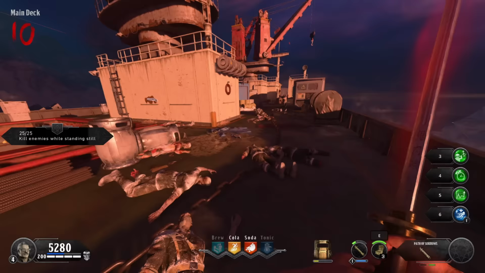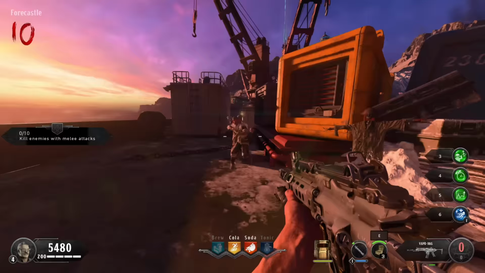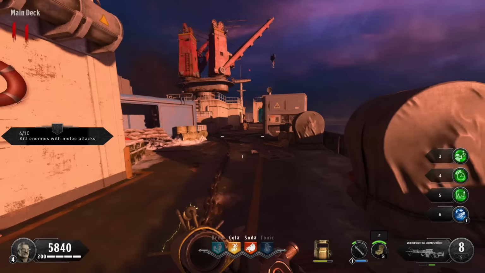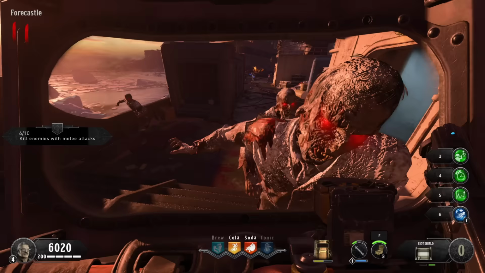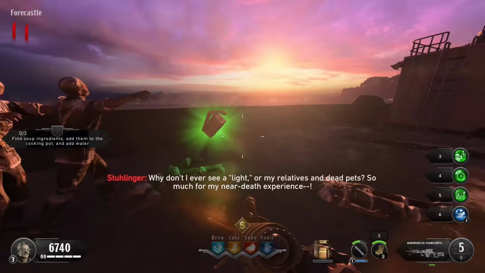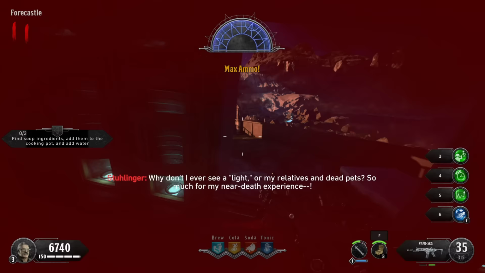Perfect. I just said perfect like twice in the past two sentences. I'm sorry. Grab this. We actually need that carpenter. Melee attacks. Good thing we got that carpenter. And we should get a max ammo for the next challenge here, so I don't need to worry about ammo too much. Probably going to be a dog round, though. Never mind. Our shield is definitely taking a beating, though. Right, one more. There we go. Oh, we got a fire sale this time. Oh, max ammo. Perfect. Ignore the fact I just lost all my perks there, please. Totally didn't go down. It's fine.